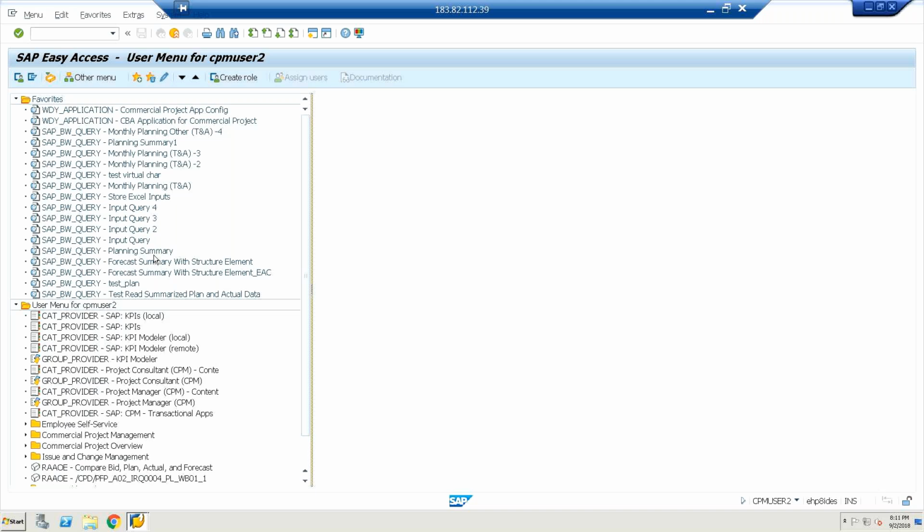Apart from that, you asked how we can fetch the data for Fury. In EHP8 we already have a provision, and apart from that, for HANA we have the provision to get the data in Fury. That is not a problem.